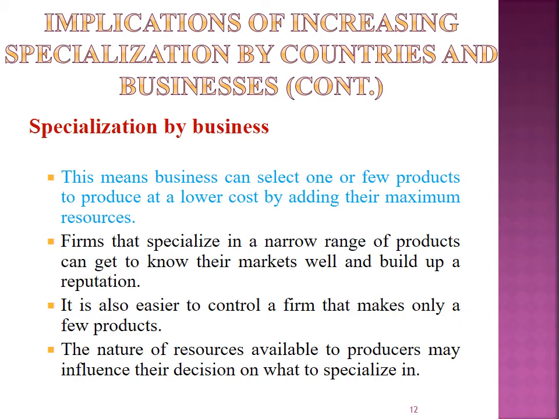So this specialization brings them many advantages. One thing is they can produce the products at lower cost. The other is they can be competitive in the market, because some other manufacturers are sometimes unable to produce the same product at that much lower cost. Therefore, according to the physical resources as well as the human resources that they have, if they can produce at a maximum level, then they can reduce the average cost of production and send the products to the market at a reasonable price.